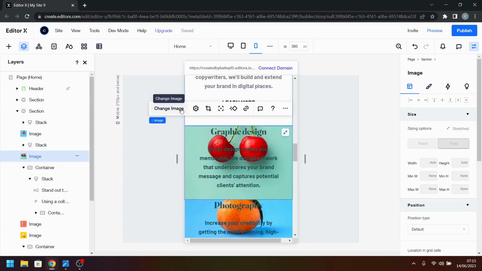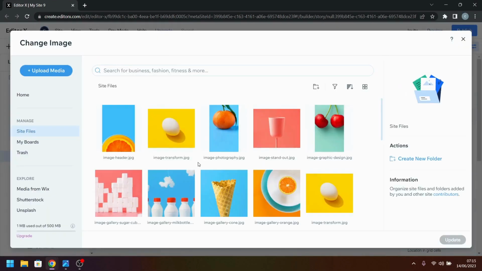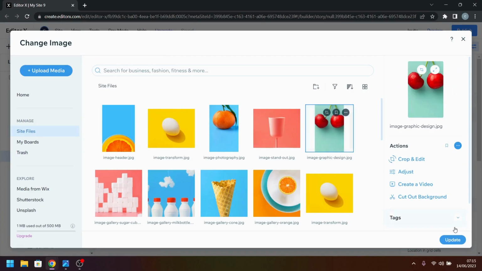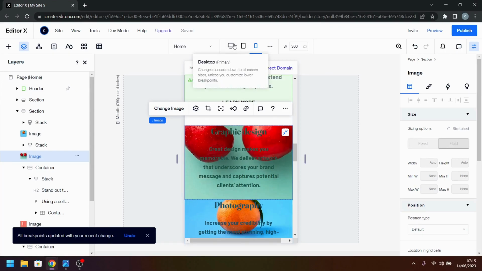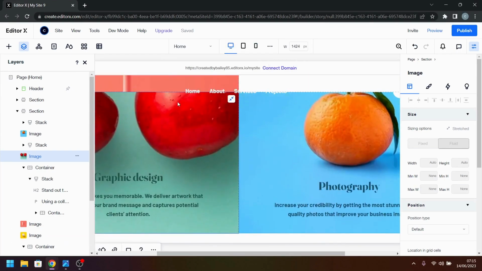But if you change the image via this method and I click update, you'll notice it says it's changed on all breakpoints, which now means the desktop version will have the wrong image.